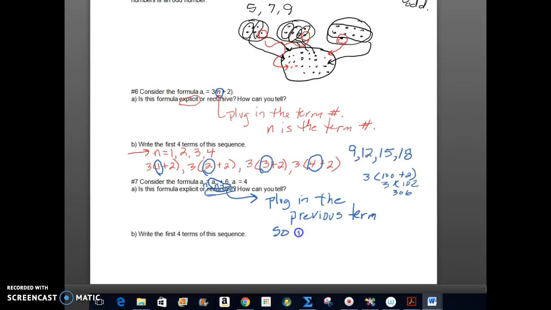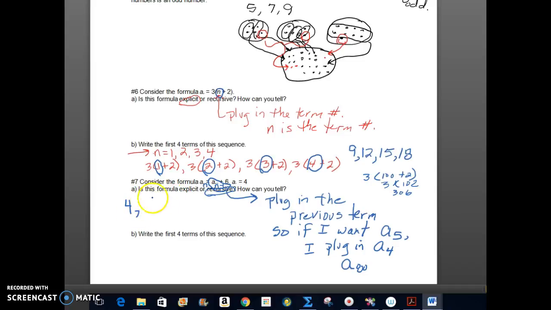So if I want a sub 4, I just wrote 5. If I want a sub 5, I plug in a sub 4, right? If I want a sub 80, I plug in a sub 79, and so forth, okay? So to be recursive here, it means I keep building. And what do I do? I plug in the previous term, and I add 6. So there's my first term. I have to tell you the first term or you can't get going. You have no traction, right?